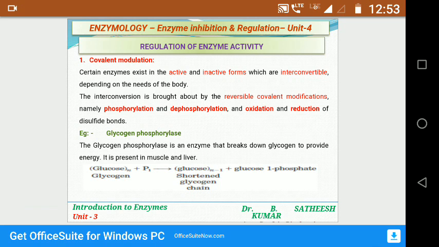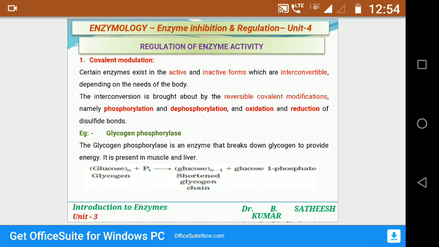Covalent modification is a very important regulatory mechanism of enzymes. Most of the enzymes which are present in the cell will be in inactive form as long as they are not needed by the cell. Once a need arises in the cell, then the inactive form of the enzyme will become the active form. So the cell activates inactive enzymes by covalent modification. In most cases, this is by phosphorylation.